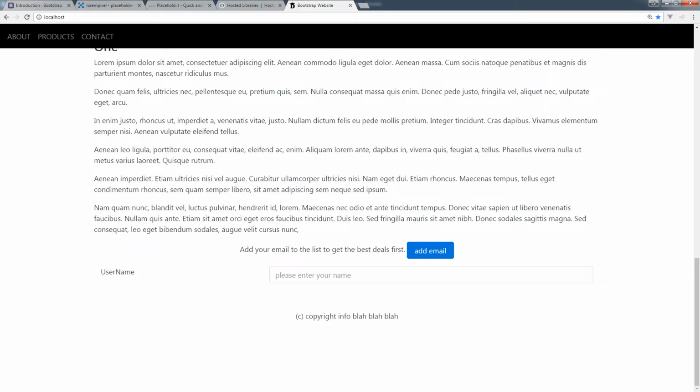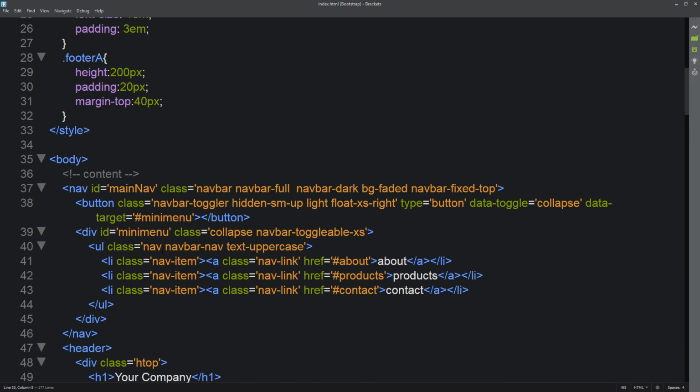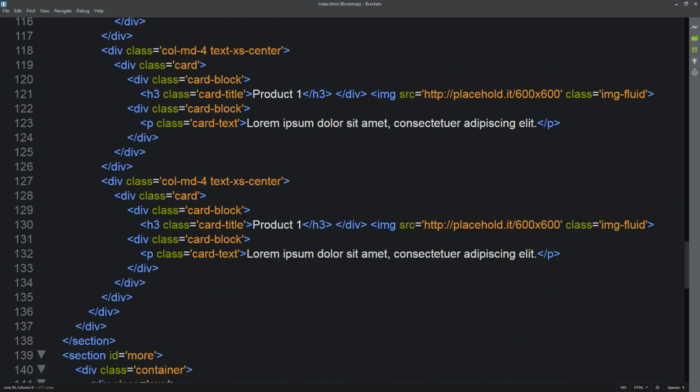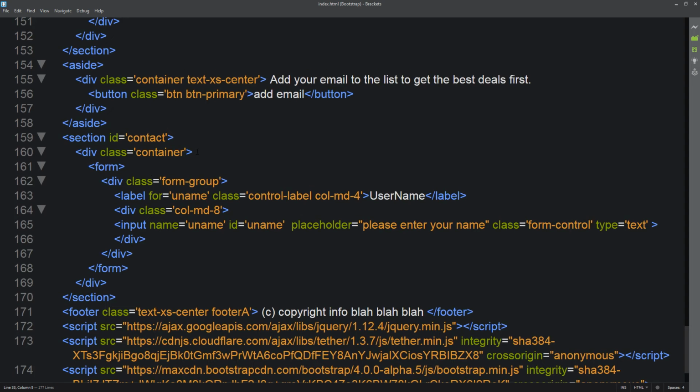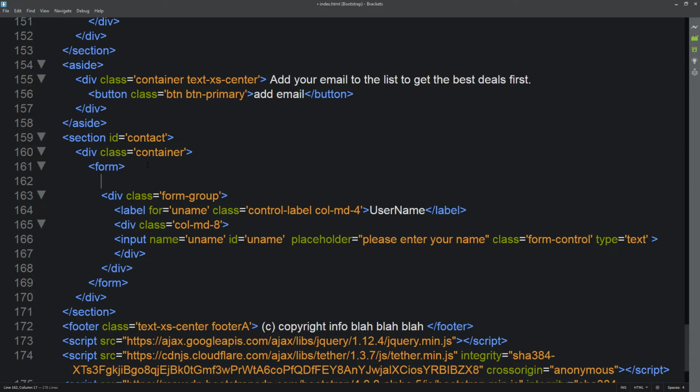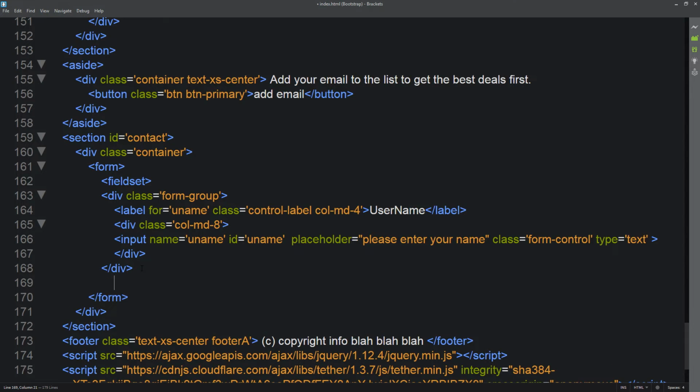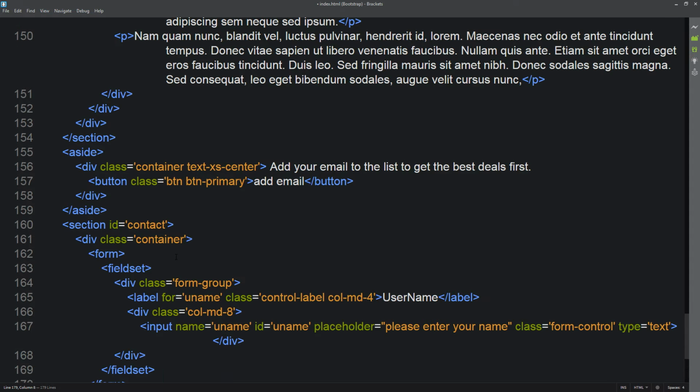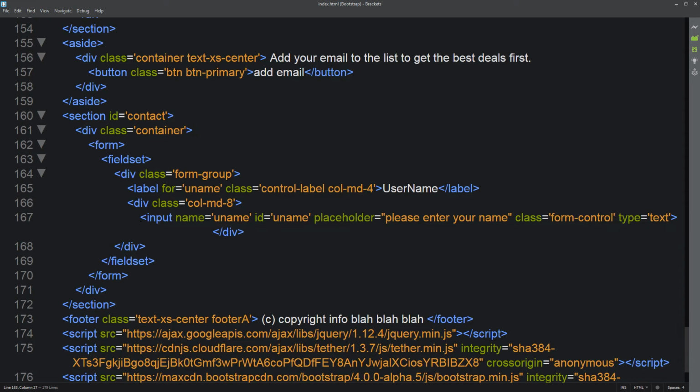So let's go ahead and create some additional input fields. So also, let's group them all together within a field set. So this is just another way in order to control all of that field information. So before we go any further, let's open up our editor here, underneath our container, and within that container we've got the form. So within there, let's add in a field set. And this is used again to help group together content within our input form. And I want to place that right before we close off our form. So just going to restyle that so it's more readable.